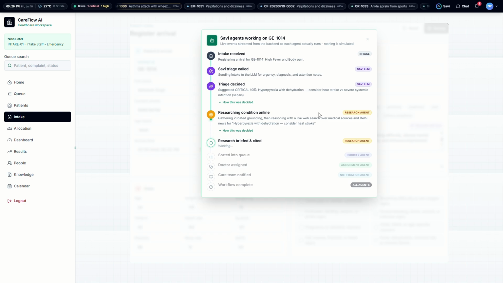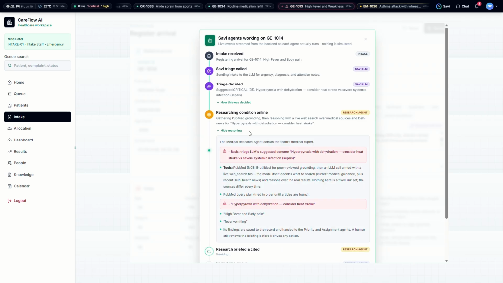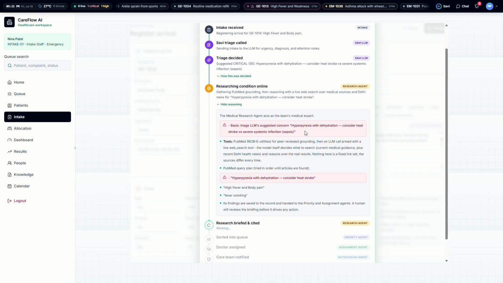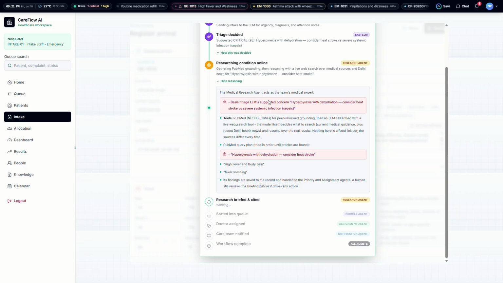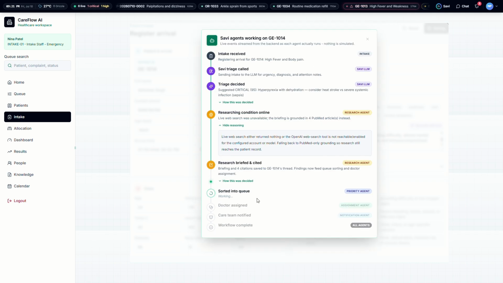Now the researcher agent, which is our second agent, is going online and searching for articles based on whatever symptoms we have given to this patient. As currently I'm in Delhi, it is searching for media news reports about whatever diseases are currently going on in the local region. So as you can see, the medical research agent went online. Now you can see that research has been finished, and this went to the briefing and citation. So whatever research report has been generated will be accurately cited into our system. So later, this report can be retrieved.